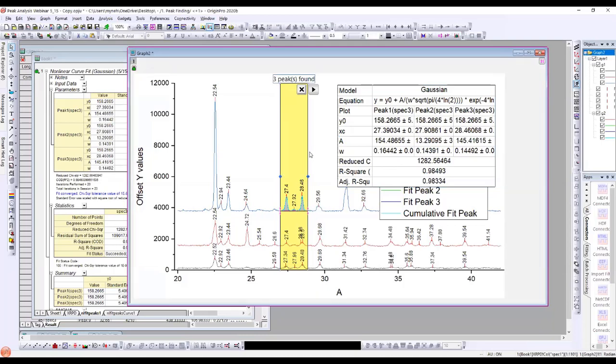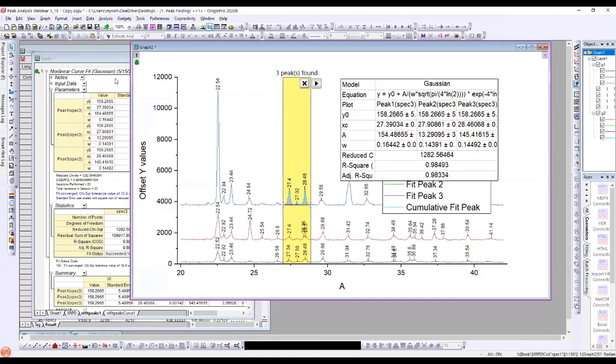This tool is neat, but it has very few controls. So you don't have the controls if you want to put constraints on the fitting parameters, and if there are hidden peaks, it might not work well. And we have other more sophisticated tools to do that. So right now, I just show you the capability of this tool to do some simple peak fitting. Okay.